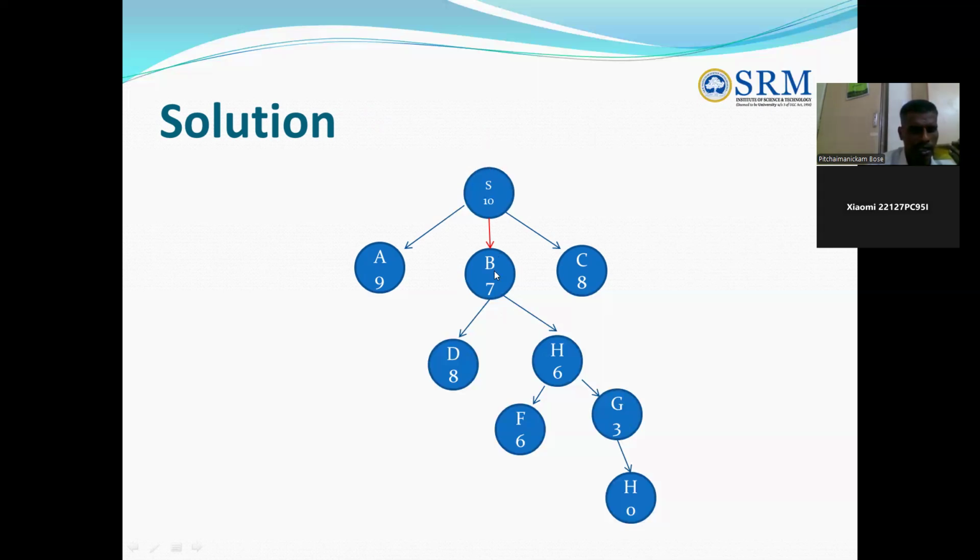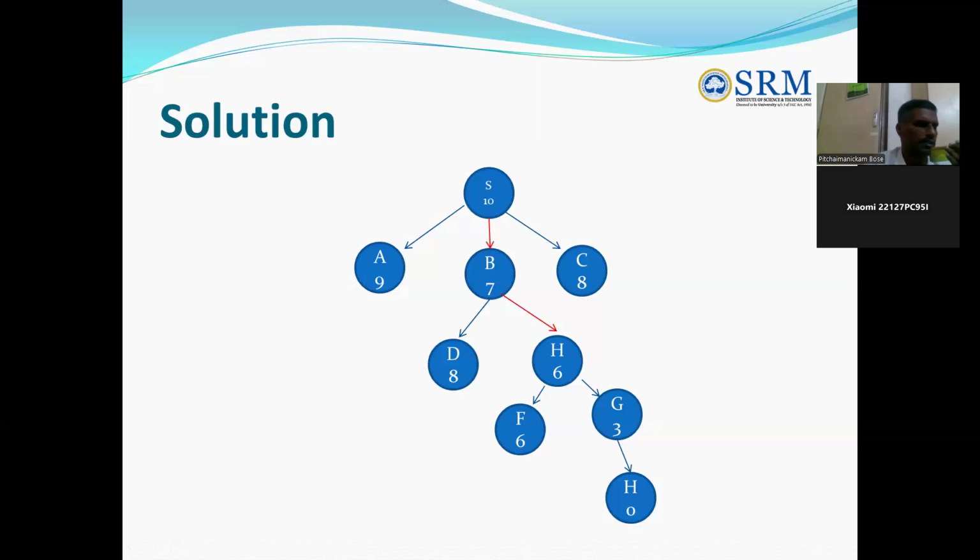Again I take the node B and open it. We need to find the answer for this. Considering the node B, we may have two different nodes: D is 8 and H is 6. Which one is minimum, H equal to 6 or D equal to 8? H equal to 6 should be the minimal node. So you just consider that. 6 is the minimum, so you just take this one.